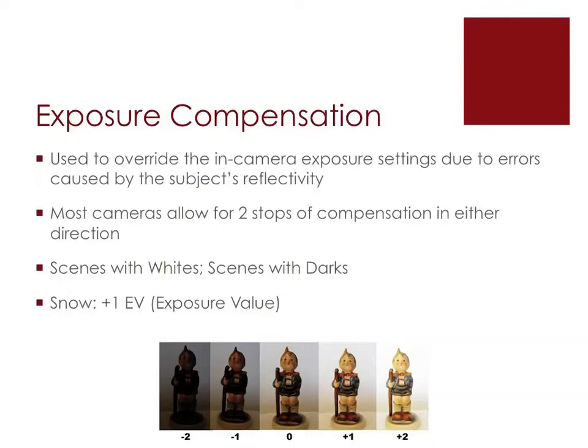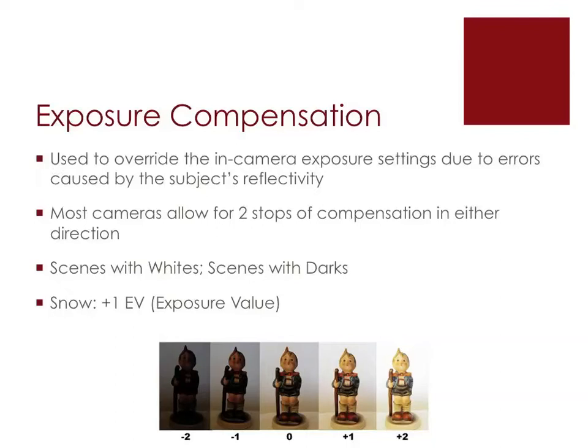Okay, so if I turn my dial and make that 1, you want to hold that button and turn your dial, then that little dial thing will move. Right? Then it's saying, okay, go twice brighter if you do 1 stop, or if you do 2 stops, then it's 4 times brighter. Okay?